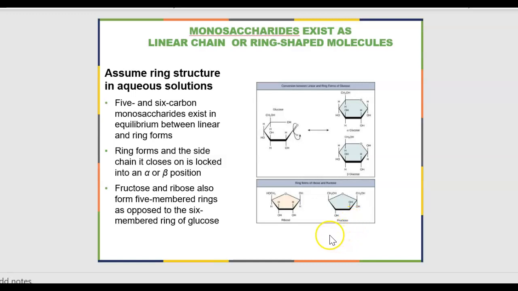The idea is that in aqueous solutions in the body, which we are basically a watery environment, these linear chains of carbohydrates can cyclize and form these cyclic structures that you see here. They aren't truly aromatic, so when we use the term aromatic, we're really looking at hydrocarbon groups, but I just wanted to point out that it has that kind of appearance, right, where we have a cyclic structure. We don't use the term cyclo in front of these at all because these are sugars. So we'll keep going here.